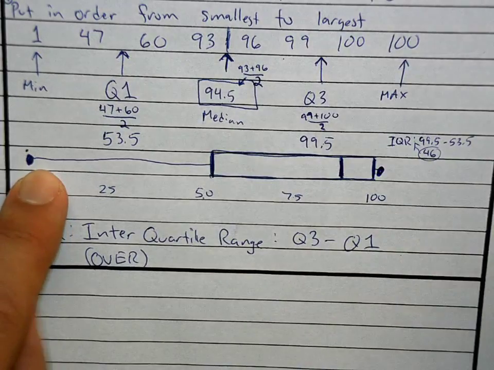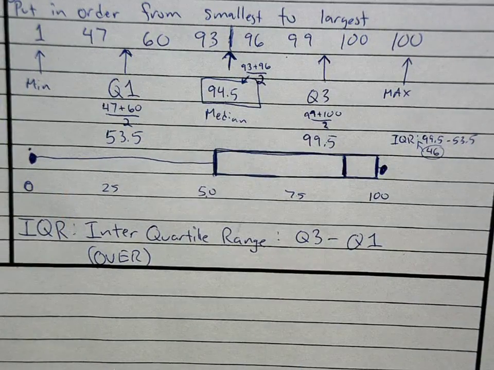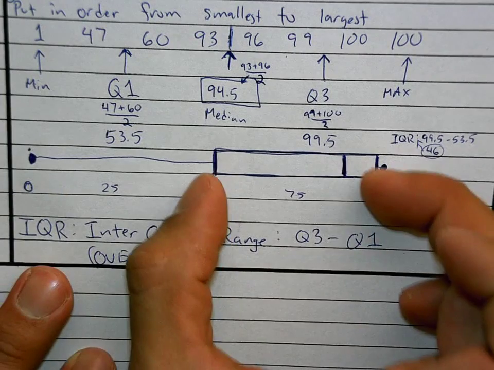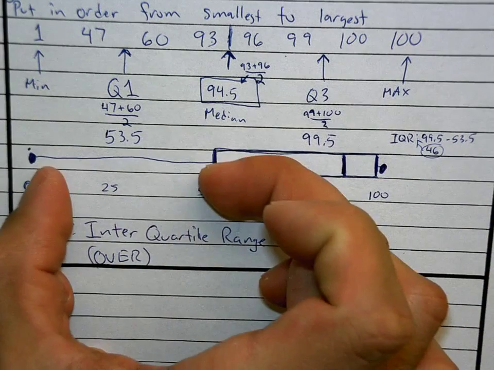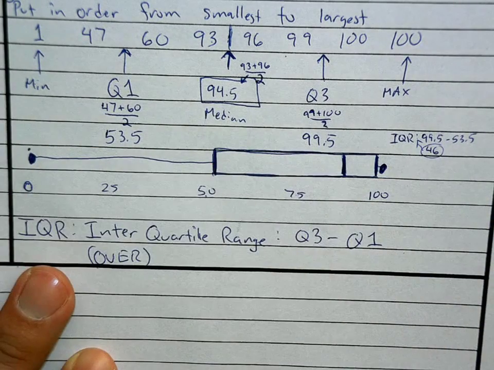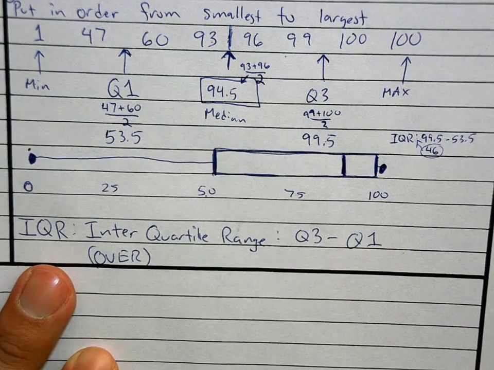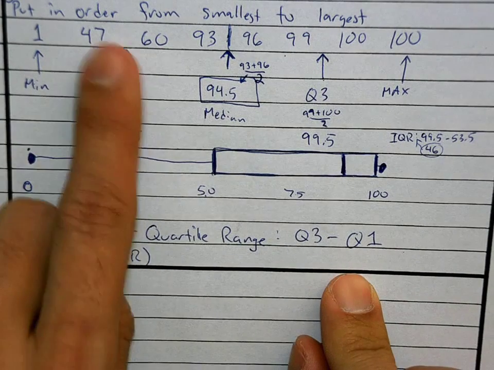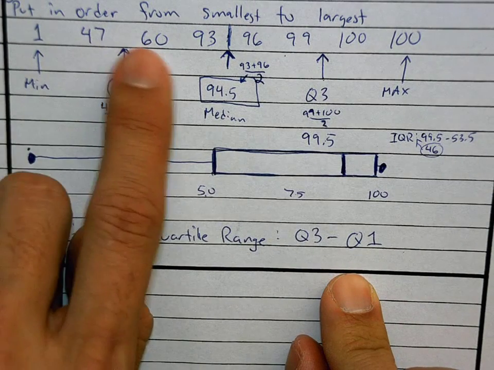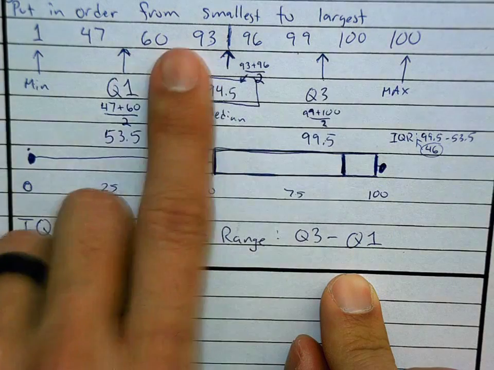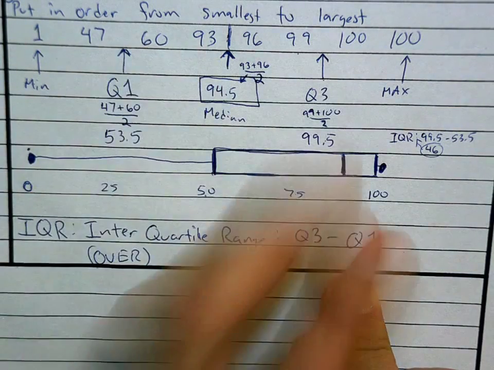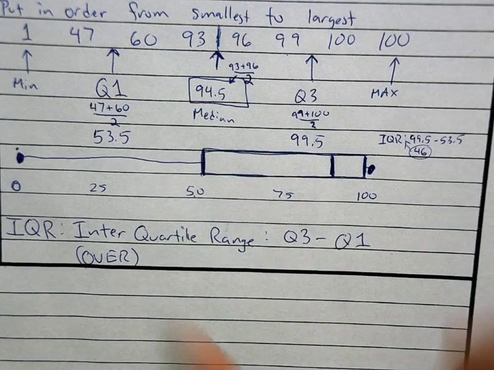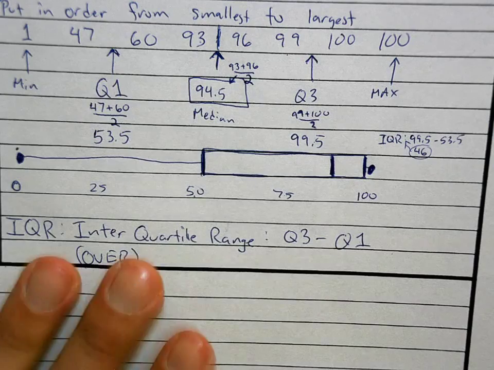It has to be 1.5 times away from the box. That box distance and a half of a box distance is how you can tell. If these two scores were slightly higher towards the 90s or the 80s or 70s, I think we would have had him as an outlier. The box was just too far apart.